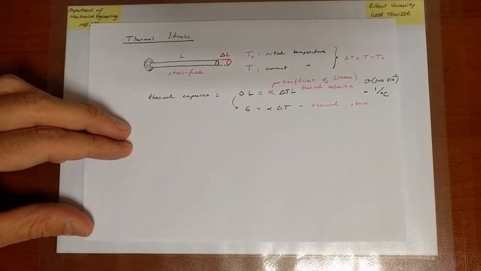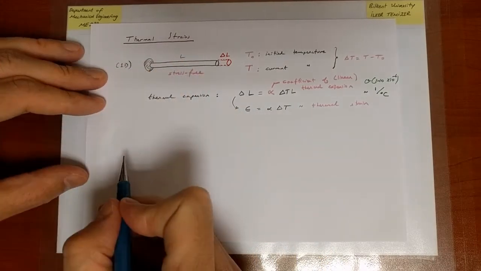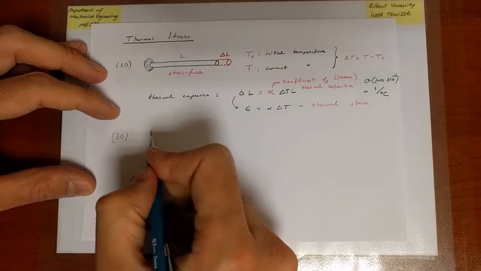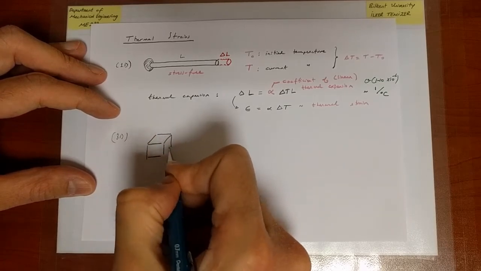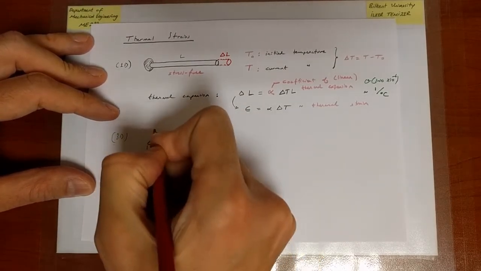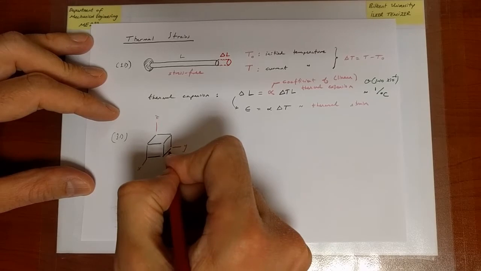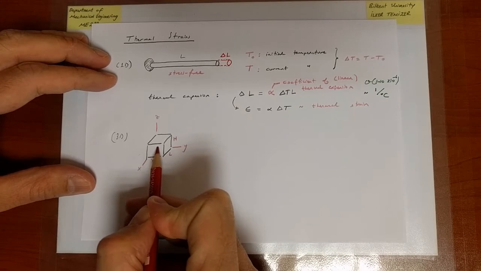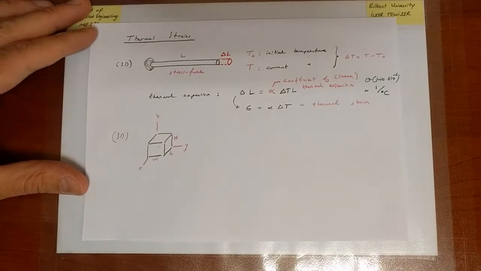And now we go ahead and try to expand that intrinsically 1D scenario to a 3D scenario. And in 3D, what we're going to do is we're going to imagine our simplest experimental setup, which is a block. And we have now our coordinate directions x, y, and z. So we have the length, the width, and the height. And what we do is we take this block. Initially it is at some reference temperature T0, and then we heat it up.